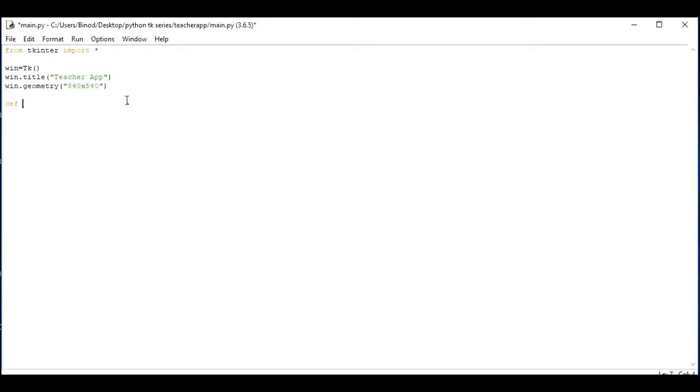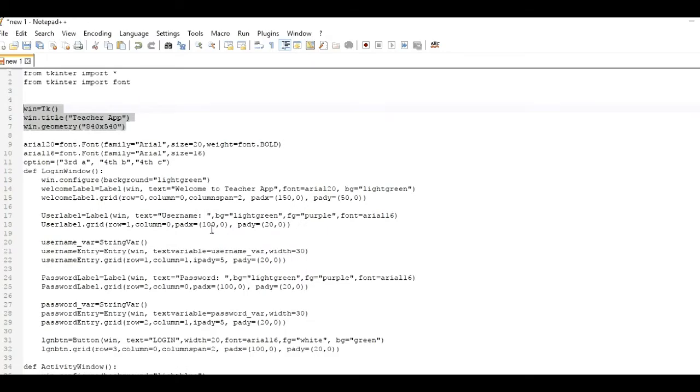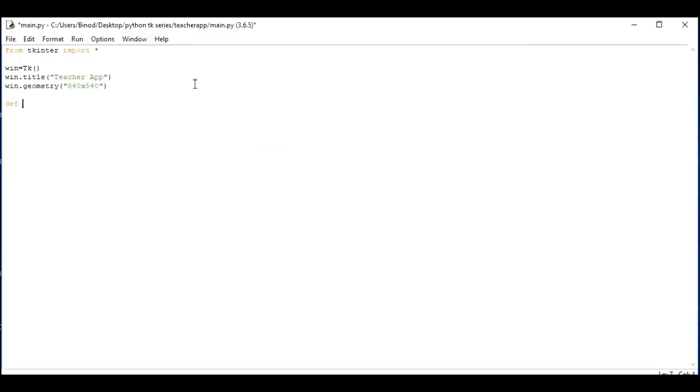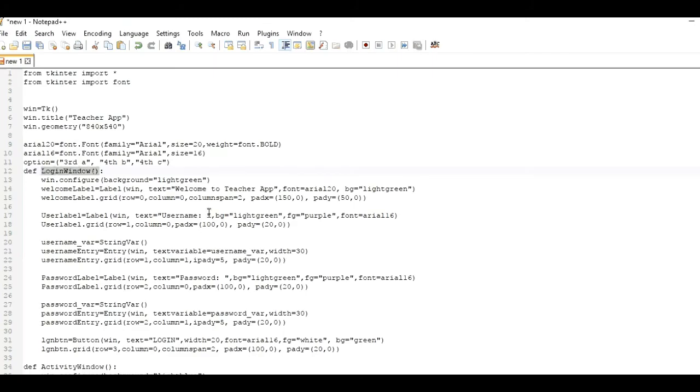First of all, login. Let's make sure that I have made the same window, the login window. We will make the same thing here, because that has been deleted previously. Here window label.